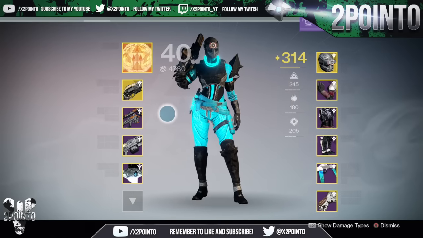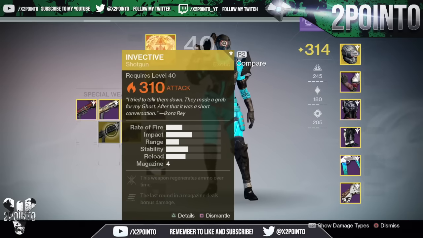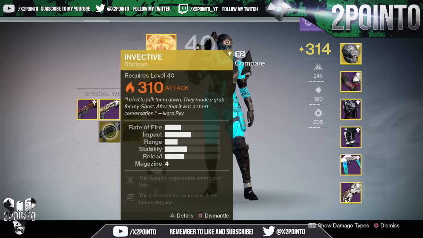And then lastly, from the legendary special weapon engram, we ended up getting the exotic Invective, dropping at 310 attack. And the upgrades on this are the weapon regenerates ammo over time, and the last round deals bonus damage. So really happy with that. Got another exotic from our legendaries. We went on a dry streak where we weren't really getting any, but we got one in the last video, and we got one on this one. So very happy with that overall.